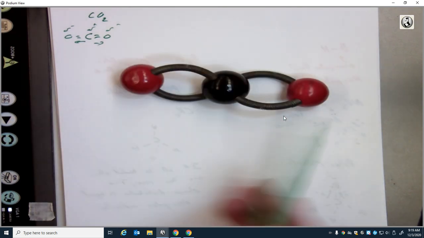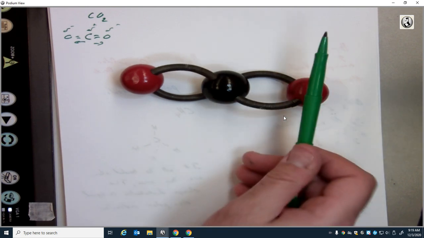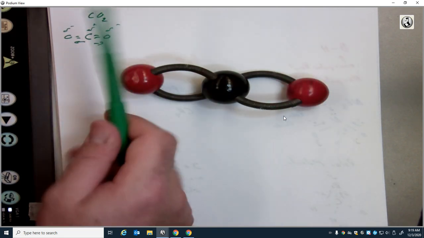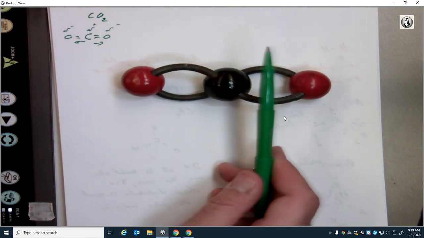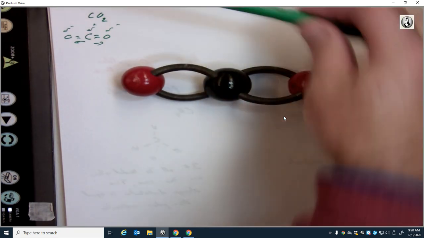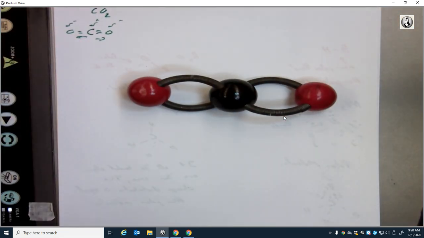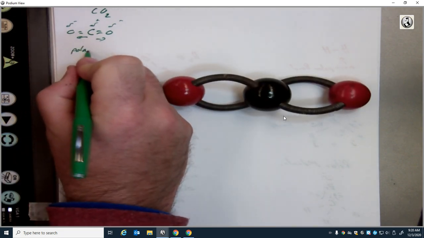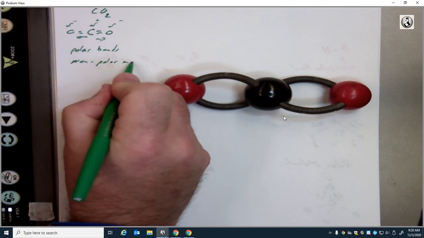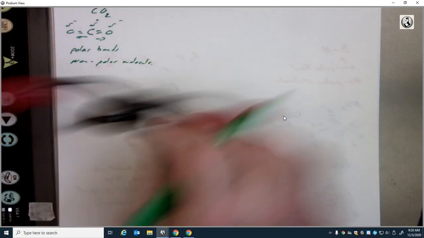In carbon dioxide, though, we again have this equal charge distribution. In other words, we can't say that one side of the molecule is negative and one side is positive. Okay, the charge is distributed across it, right? So in this carbon dioxide molecule, this is completely symmetrical. If I cut it this way, it's the same. If I cut it this way, it's the same. And then if I turn this molecule and cut it this way, it's all the same. So this molecule is symmetrical, right? So this actually has polar bonds, but is a non-polar molecule. Okay. Carbon dioxide pops up quite a bit.